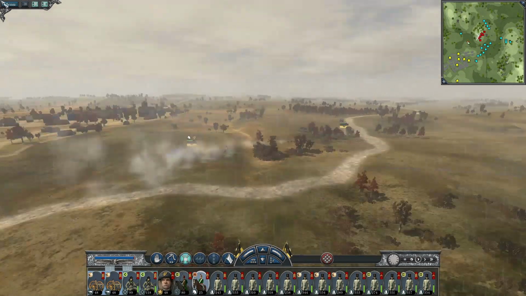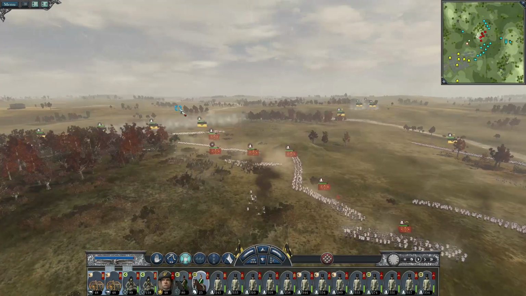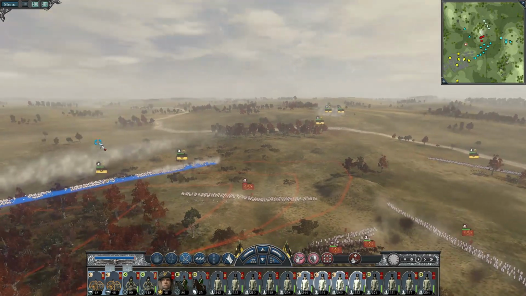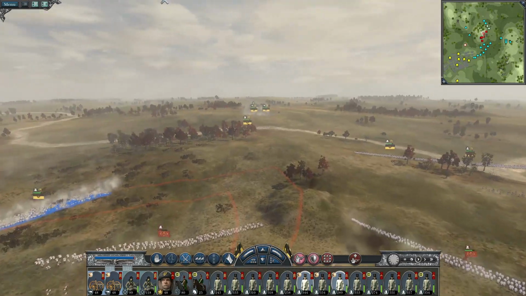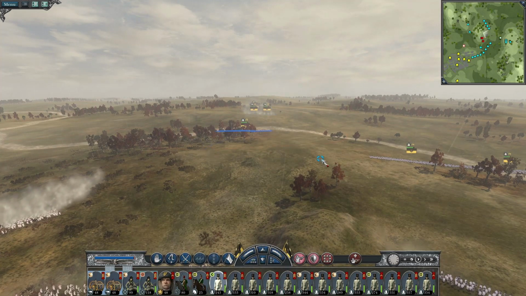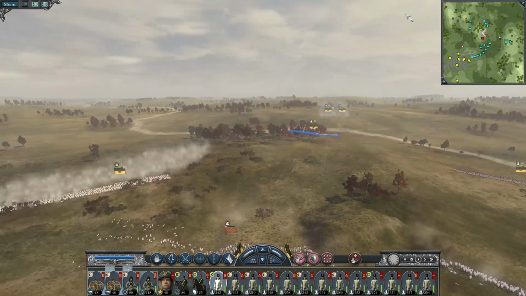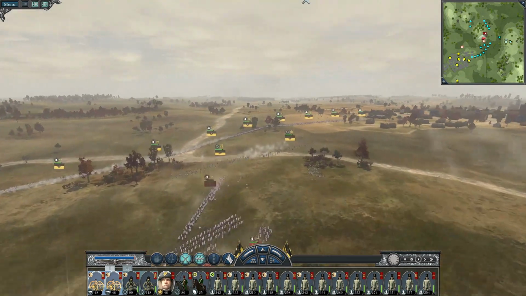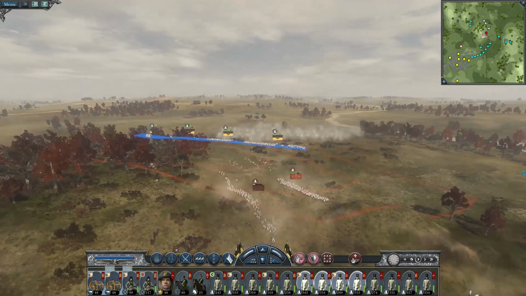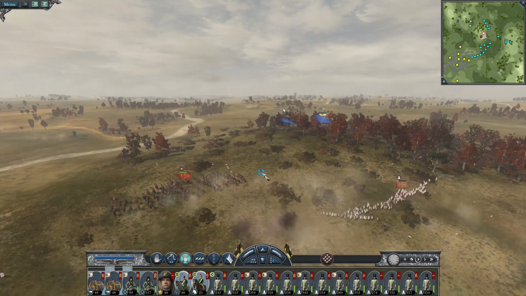So we've taken out their cannon, which I think we have. Yes, we have. And then we'll move these guys in, ready to move in behind. Move these guys up. Oops. No. See those guys starting to break. Those guys continue to break. And that's sending the horse.